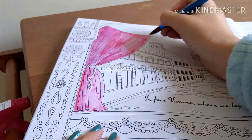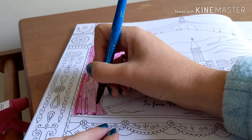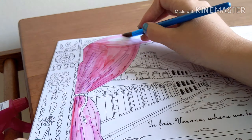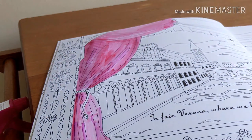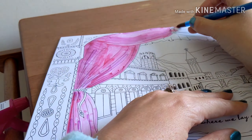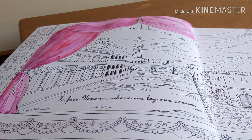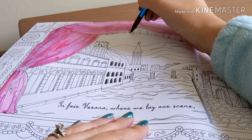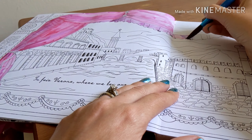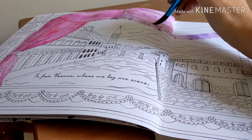This time I wanted to do something a little bit different, where as I paint these pictures, I'll go ahead and take a time of reading Romeo and Juliet during this time. So why don't I get started. So right from the beginning, this is Romeo and Juliet by William Shakespeare. I'm not an actress and I'm not really an artist at this time, but I'm just trying to have a good time. So please relax and enjoy as I start this.